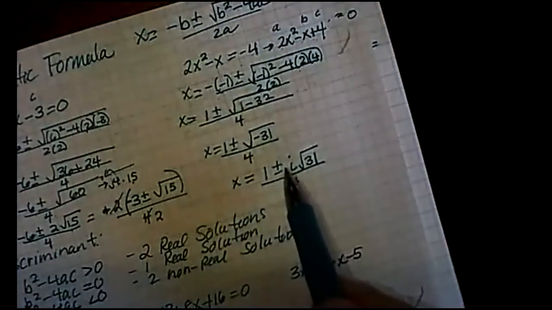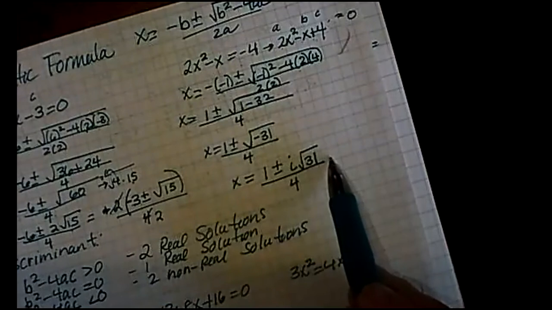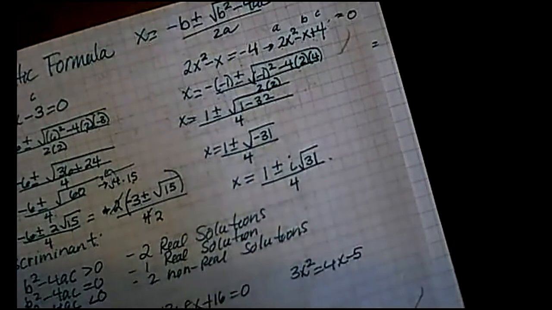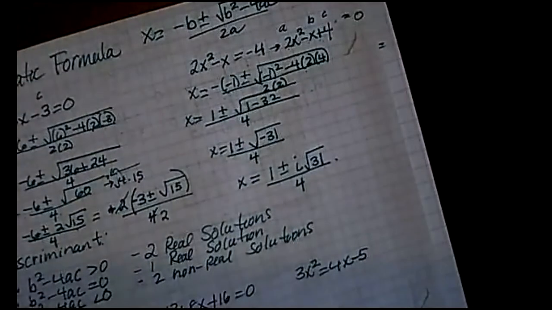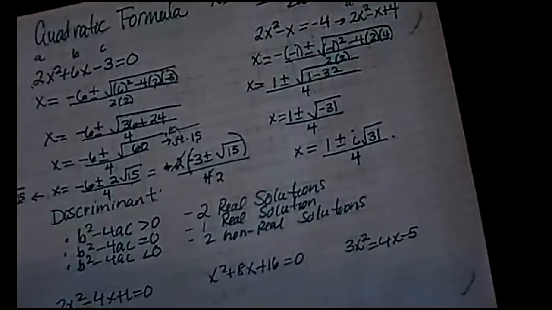And I put this here because if I put it at the end, sometimes it's hard to determine if you accidentally get it kind of under the radical. So always put the i in front of the radical. All right, so you can practice a few more out of your book if you want to do that.